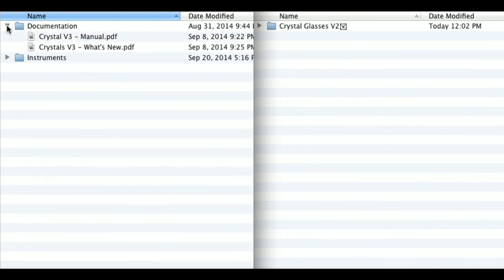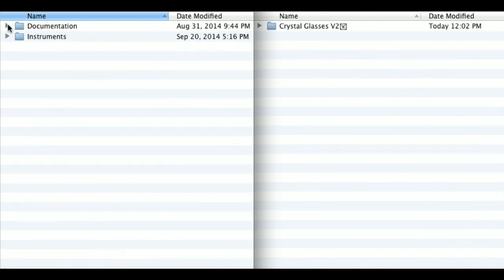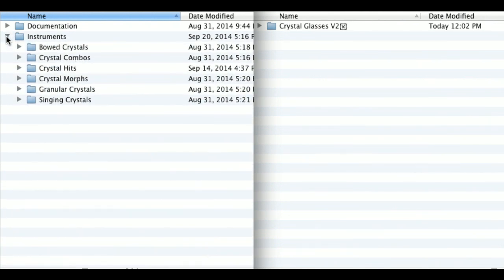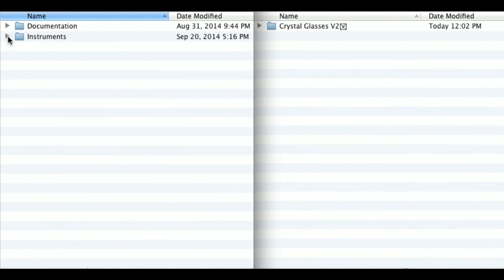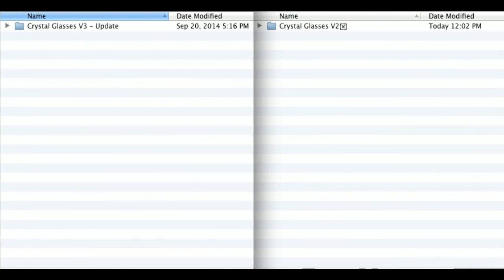In the documentation we have the full manual as well as the version 3 information on what's new, what has been updated since version 2. If you open up the instruments folder, we have all the different articulations and everything else you'll need for the update. So let's go back to that main folder, Crystal Glasses v3 update.